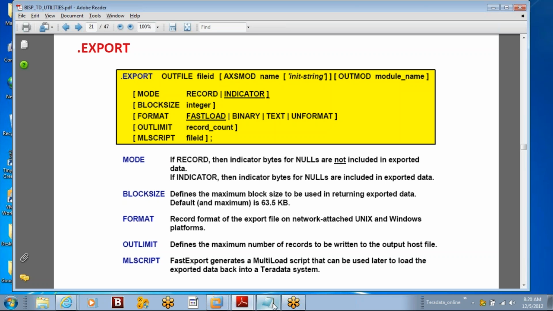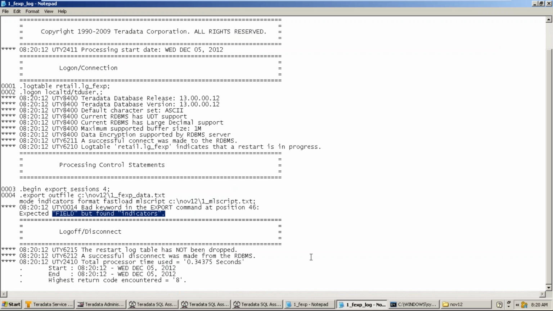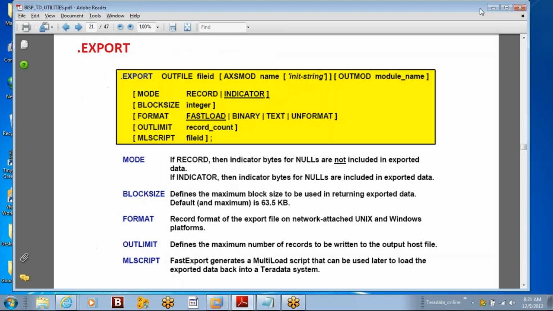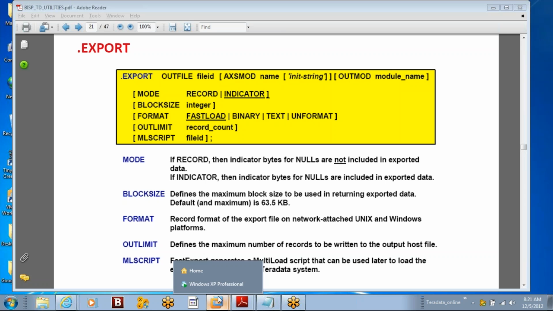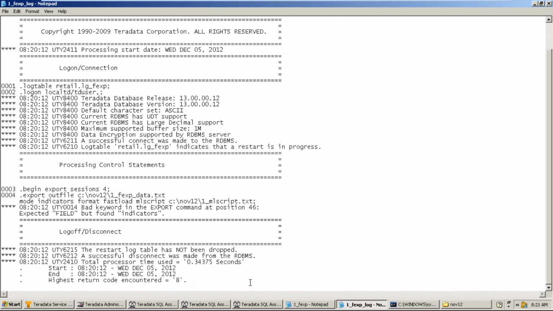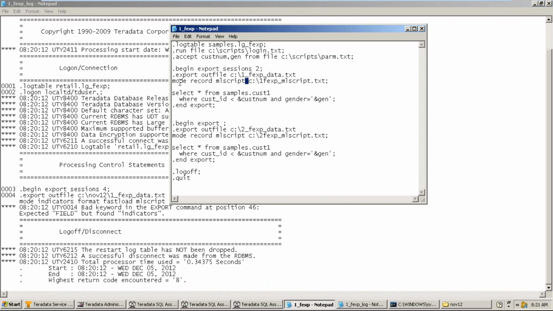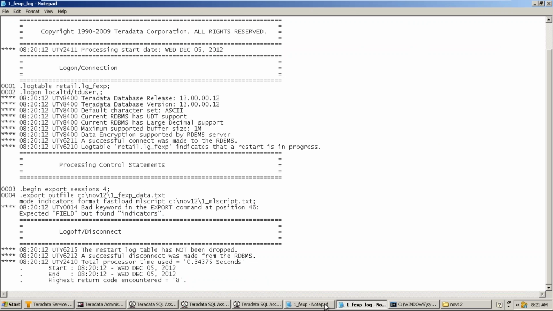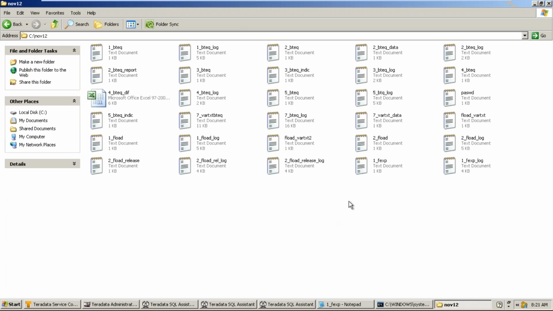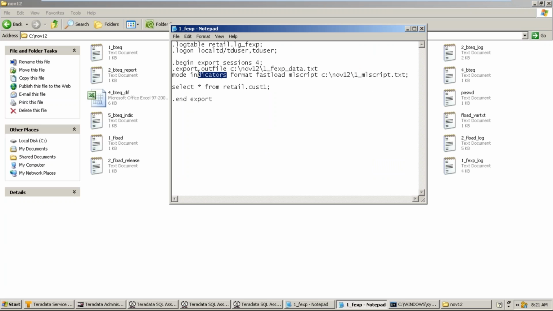What do we generally define? Record. So it is default, right? Let us see in multi-load what it defines. It is indicators or field mode or record mode we have to mention. Let's say record.